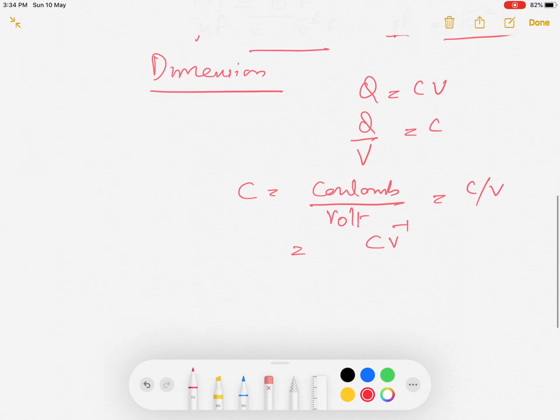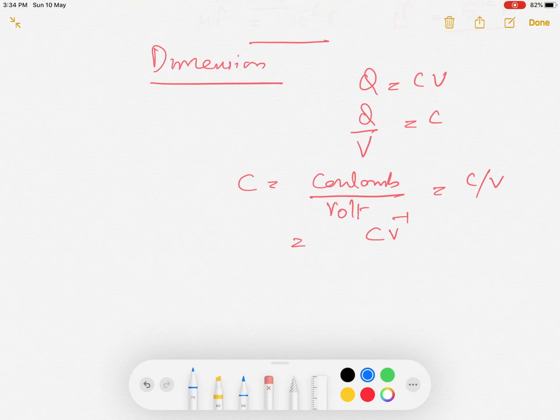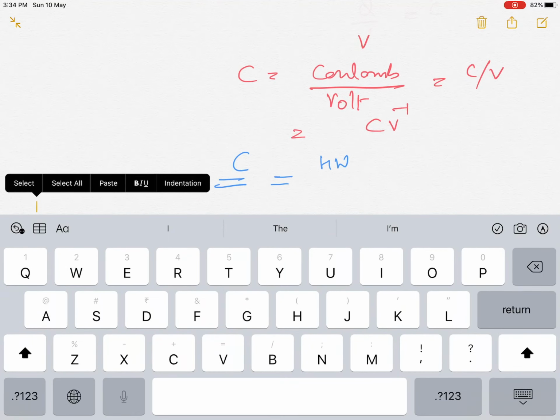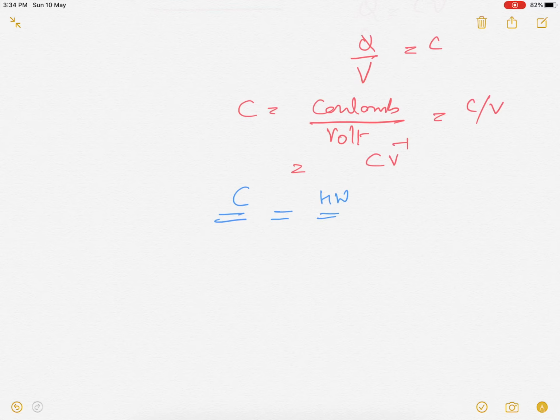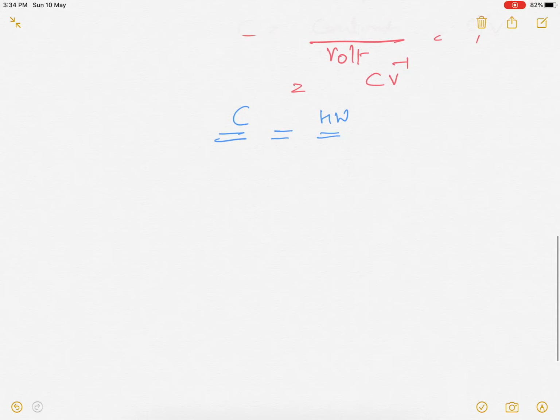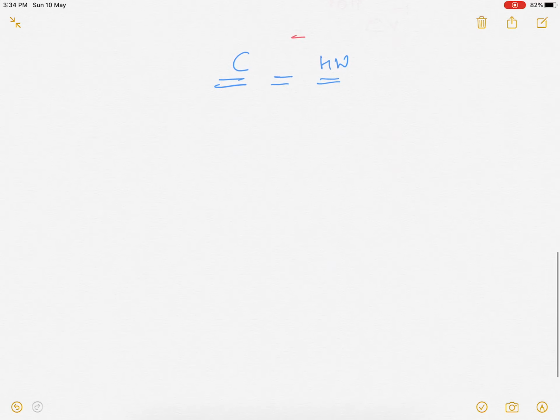Now in 11th class you have studied dimensional formula. So I want all of you to find the dimension of capacitance. This is your home assignment. While watching this video, kindly do this also. You have to find the dimension of capacitance and then tell me on WhatsApp, so that if you have any doubt, I will clear it. Next, I think this much is clear to you.